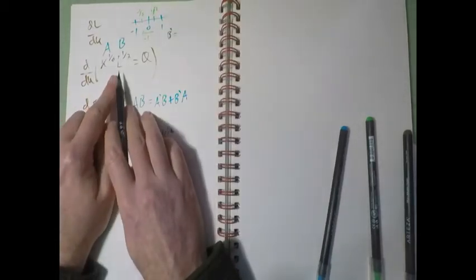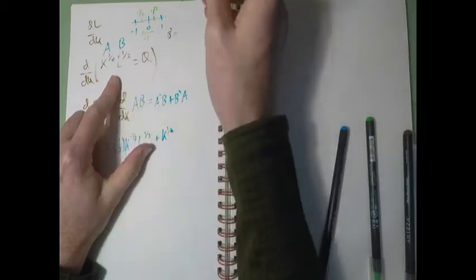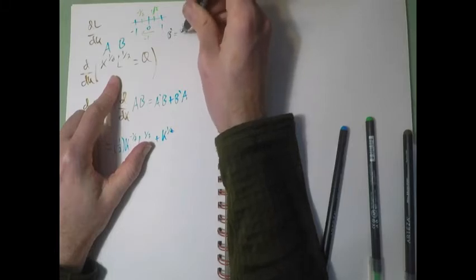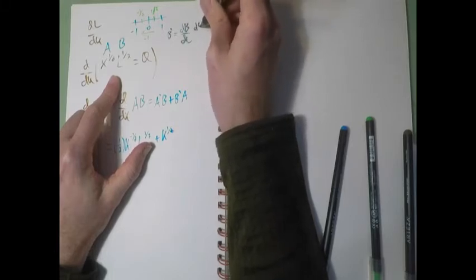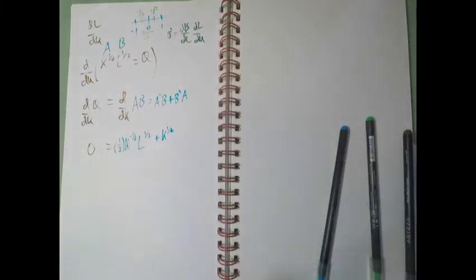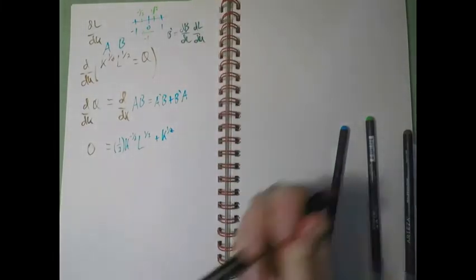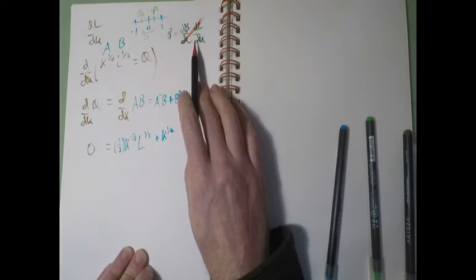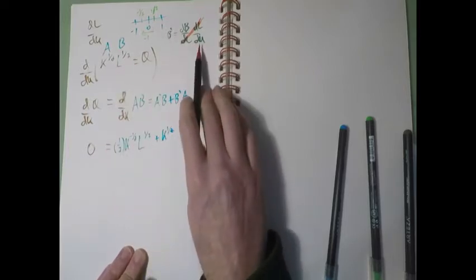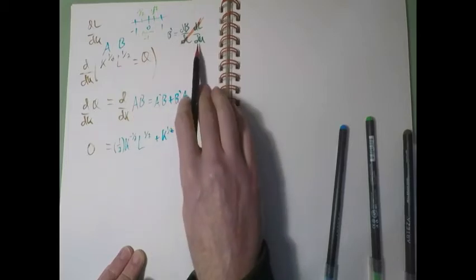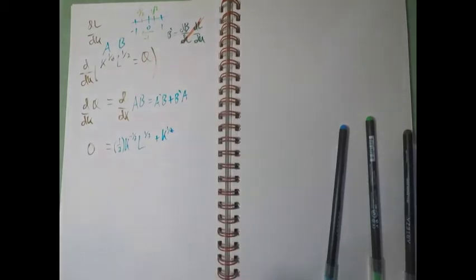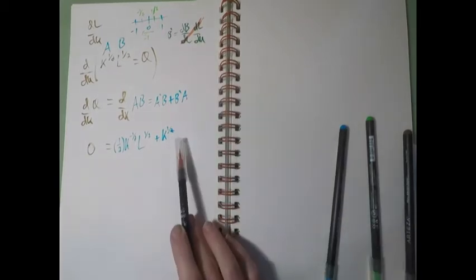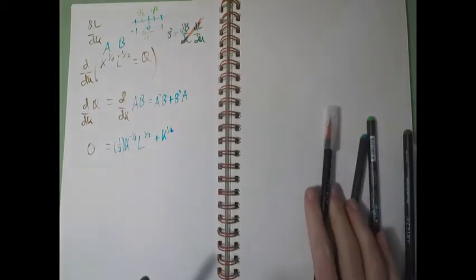So again, L is implicitly a function of k, right? So we want to know in this case, I guess we could call this dB dL times dL dk, right? And notice just as a matter of algebra, ultimately we can cancel out these dLs, and this is dB dk, right? Which is what we are after. What is the change in this term as we change k? So the dL dk, again, we don't know explicitly, but the dB dL, that one we can get.